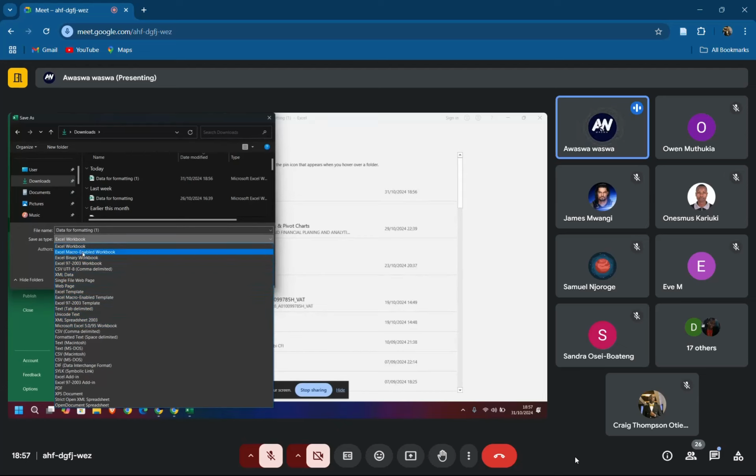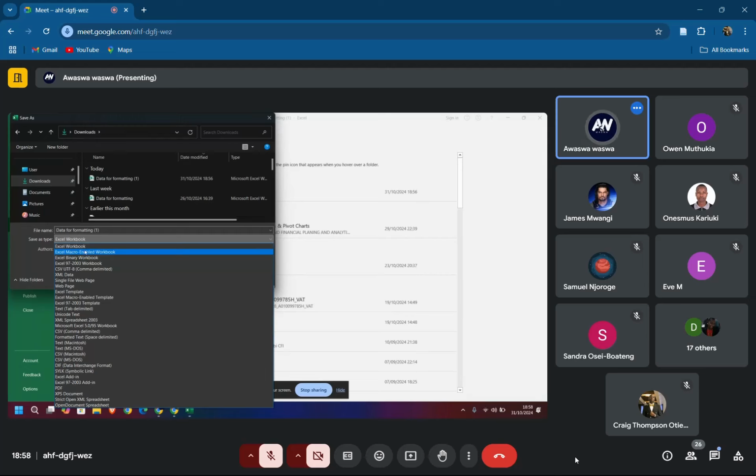Sometimes you open some other files and you find that they can't open in your PC. Mostly you find Excel 2010. If you're not careful, if something was created using maybe Excel 360, when you open it in 2010, it will not open. Most people, I see them using 2010 because the updates are no longer there and they don't bring the trouble of needing your Excel to be activated.